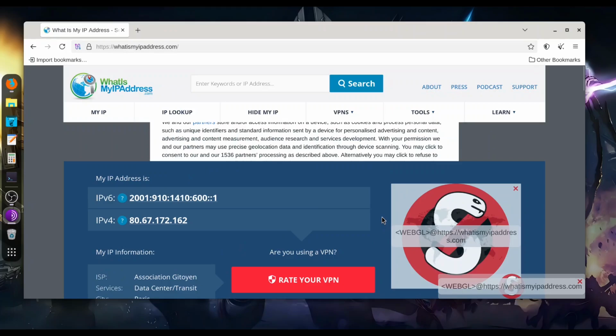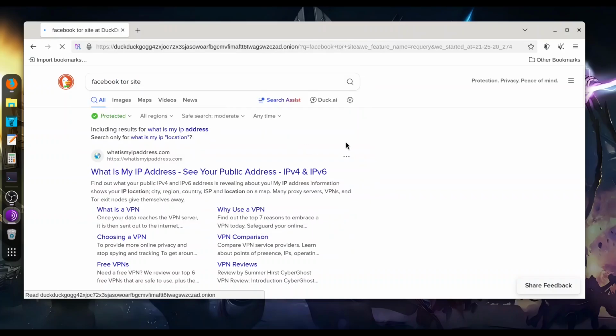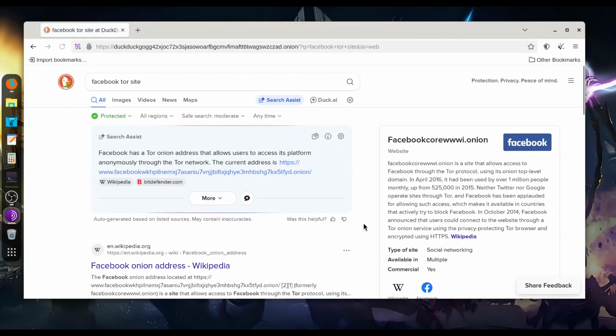And now, is there anything else interesting that I can show you? There are some websites with their own version on dark web. Let me show you that. Facebook, it's one of them. Facebook Tor site. And of course, here is the link. And now, you probably noticed that Tor browser is much slower than Firefox or Chrome. That is because your anonymity has a price. In Tor network traffic is rerouted multiple times. And every time it's rerouted, it takes some time. Plus, bandwidth is naturally limited. So don't expect to have fast communication when you are using it.